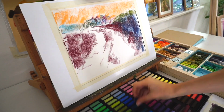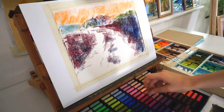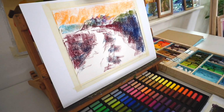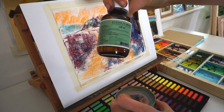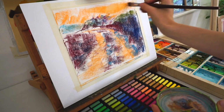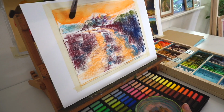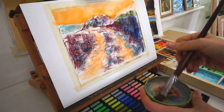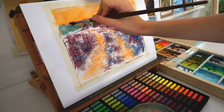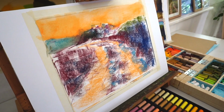You may be wondering why I'm using the colors that I am. This is just a personal preference. You can put whatever colors you want on the underpainting, but keep in mind that some parts will show through the finished painting, and I just happen to like that reddish color and the blue I'm usually using, so that's the reason for it. And I think it looks particularly good when using green colors over the red. That's actually because red is the complement of green. I also like using orange colors in the sky when I know I will be doing more like a sunset landscape, because it gives it a warm feeling.